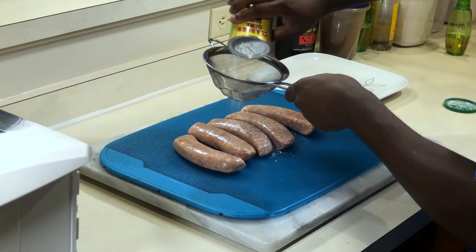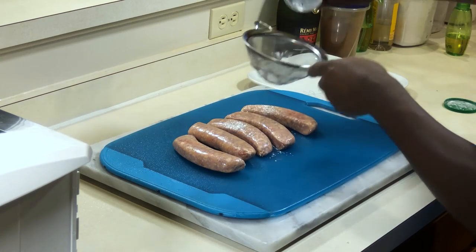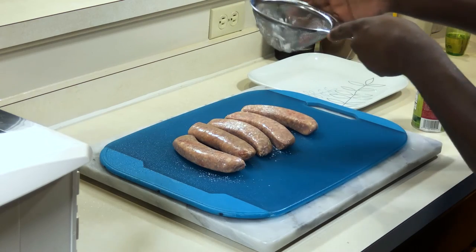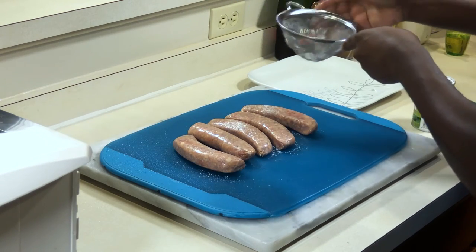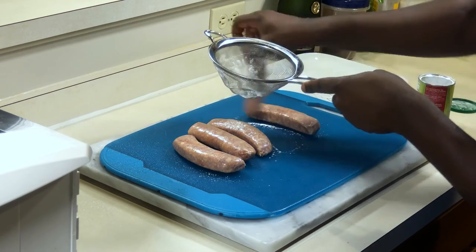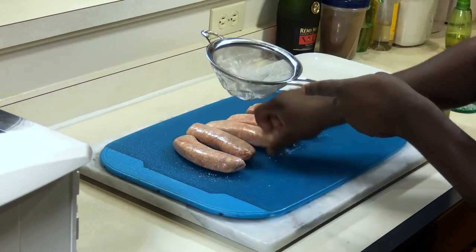Then we're going to sprinkle both sides with cornstarch. Cornstarch helps prevent the oil from being reabsorbed into the skin or casing while and after cooking, giving them that restaurant crispiness and keeping those juices inside.